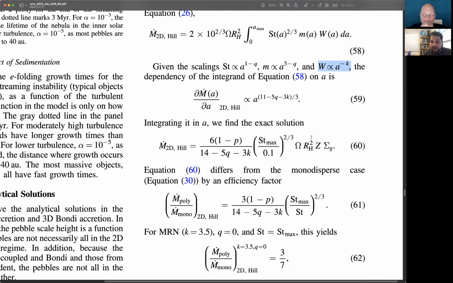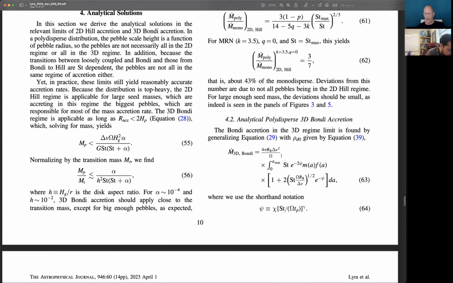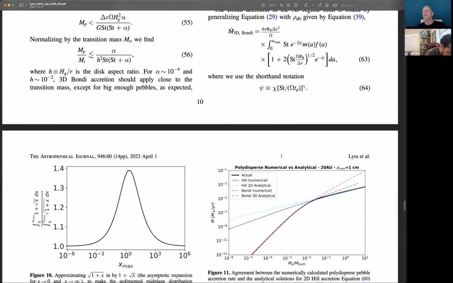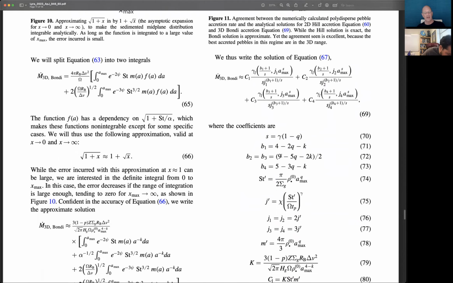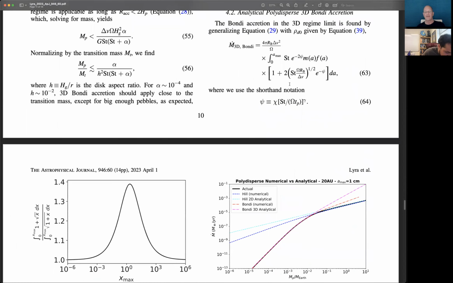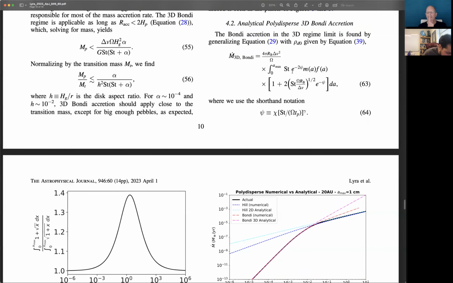And then you have the beautifully complicated one. Okay. That is the Bondi. So that integral is shown on, let's see, equation. Yes. So how do you solve the Bondi accretion? The Bondi accretion is equation 63. Okay, want to start at 63. Yes. Yeah. So that one was a tough nut to crack, but also turned out to yield something very nice in the end. So cool.